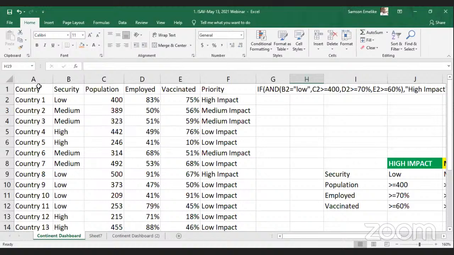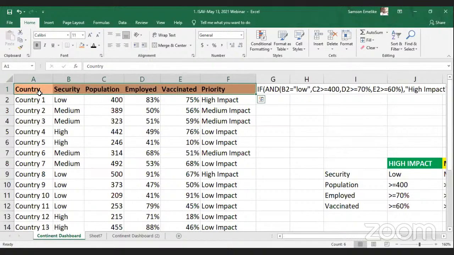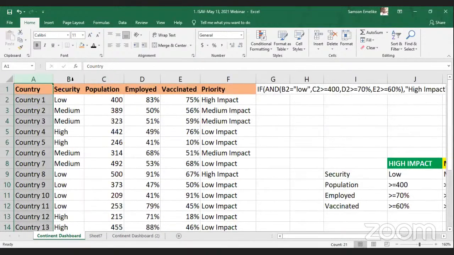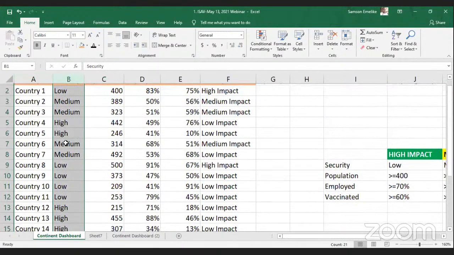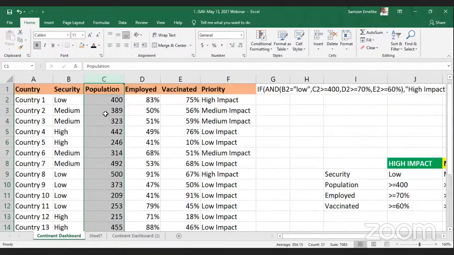Okay, so these are the countries, country 1 up to 20. And then these are their security levels. Now, this is their population in millions. We didn't want to have big numbers, so we have this population, and this 400 million, and so on and so forth.